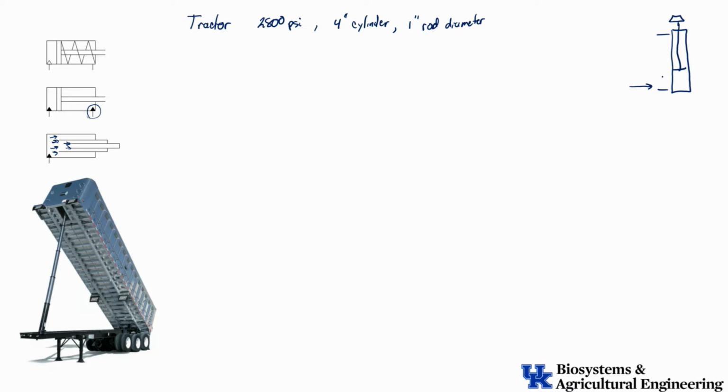What that means is, the cylinder diameter is the diameter of the overall piston here. So this diameter is 4 inches, but the diameter of the rod, which we show on the drawing as a line, actually does have a dimension. This is 1 inch. Now why does that matter? Well, I'm also going to tell you that my tractor can develop 2,800 PSI going into there, but I'm going to connect this up to the return port, so I'm actually going to have flow coming back from this thing, going back into the tractor.